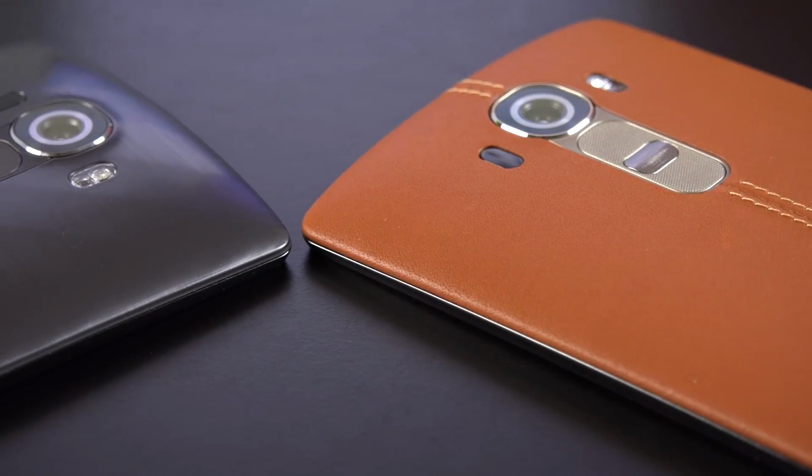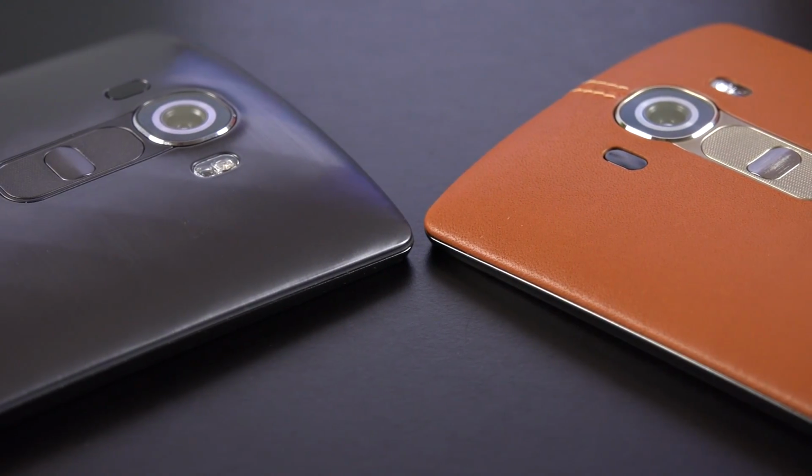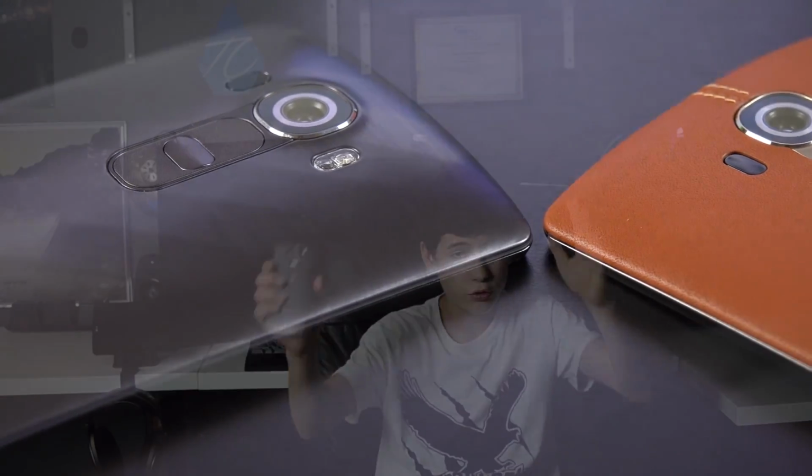And ergonomics really gets upped with the LG line of phones. Now, I would just say LG G4, but this was also in the G3, and I don't know about the G2, was the back buttons. This is just so much better. For me, this is an opinion, for me. This is, in my opinion, just so much better than the side buttons. I mean, it's just right where your index finger sits. Click it, it's beautiful. There's nothing more to say about those buttons other than you need them.